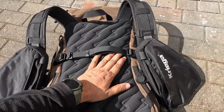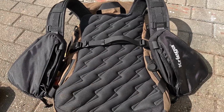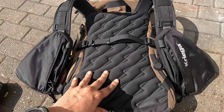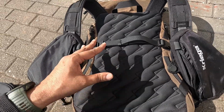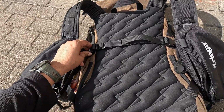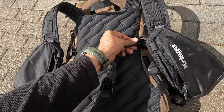And also just here in the center you have this back paneling, which is not particularly good for the airflow. So when you do have the actual airflow going, it's something that tends to sit back to your back. So you've got a bit of padding, a bit of cushioning, but I think the airflow isn't that great. I have done a 10k walk in this, and it really didn't ventilate well at all. I do tend to sweat a lot, especially when I'm walking, and it was absolutely terrible. But the other cool thing, you can take this off if you don't need it, or you can pop it on if you do.